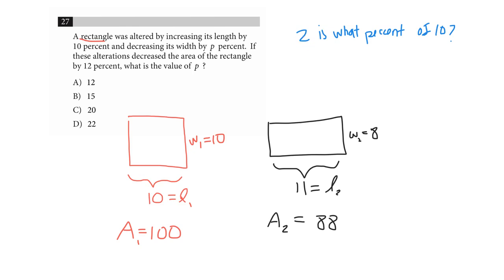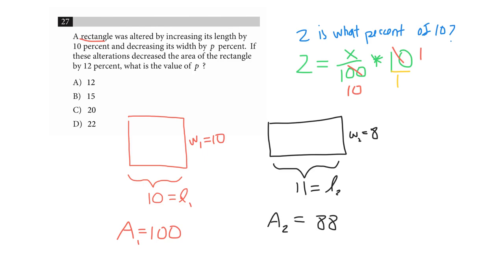That's something we can immediately translate into an equation. 2 is just 2. The word is means equals. What percent? Well, you might want to call that x over 100. Just trust me on that. The word of means multiplication, so I'll do a little asterisk. And 10 is just 10. This 10 secretly has a 1 underneath it, so we can cross cancel the 10 and the 100, where the 10 becomes a 1 and the 100 becomes a 10. Then we end up with 2 equals x over 10.